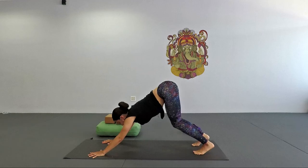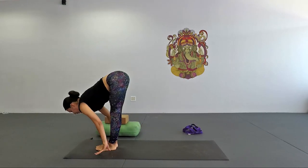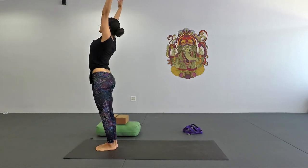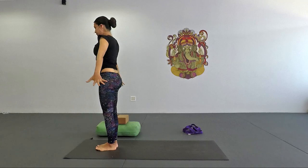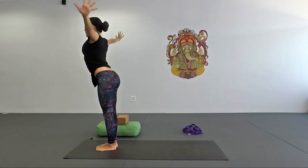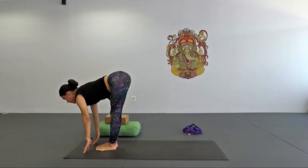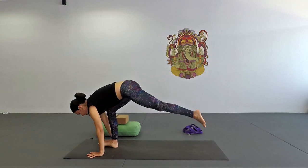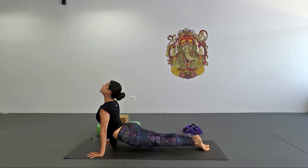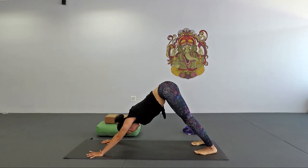Look forward, step or hop, inhale half lift, exhale fold, inhale rise up, exhale release your arms. Final round, inhale reach, exhale fold, inhale half lift, exhale flow, step back, vinyasa. Meet you back in down dog. Take a few breaths.